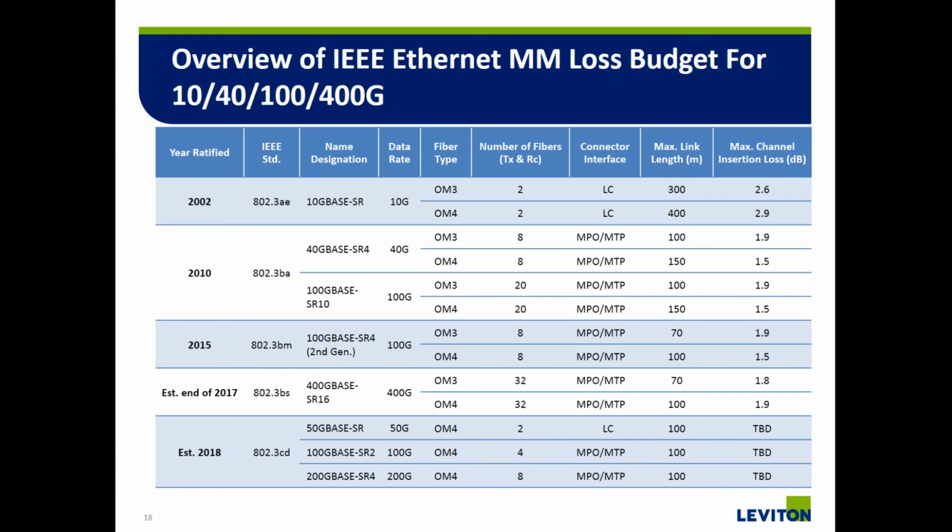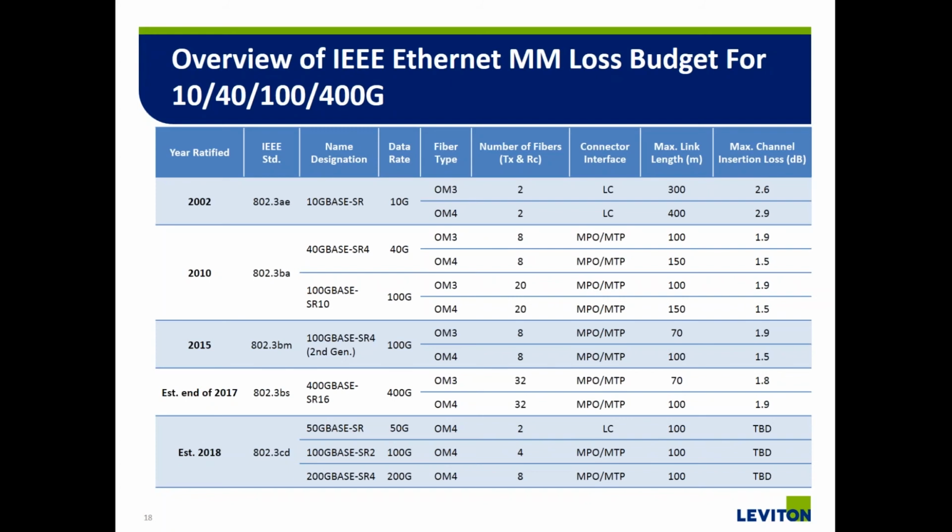If you recall from what I said earlier, 10 gig will continue to be the dominant data speed in the next few years, with 100 gig growing at a higher percentage than 40 gig. This is where it is important to design your data center to be flexible and scalable in order to migrate from 10 gig to 40, 100, and even 400 gig. At minimum, you should be specifying OM4 fiber type that will get you a distance of 100 meters.